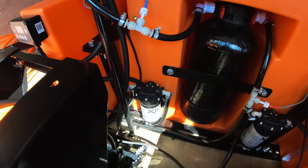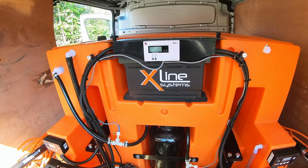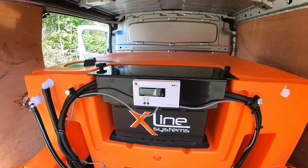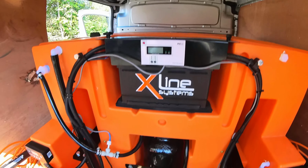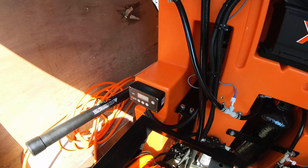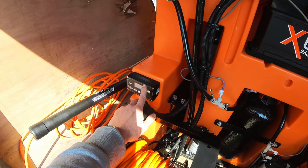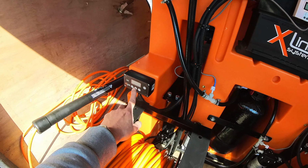So we've got two 12-volt pumps on the tank. 110 amp leisure battery that's charged up while the van's driving, and then we've also got a dual inline TDS meter, so that can monitor the quality of the water before and after the resin vessel. Each pump's got its own digital pump controller, so that allows the operators to adjust the flow rate of the pump. They can also check on the voltage on the battery from the controllers here.